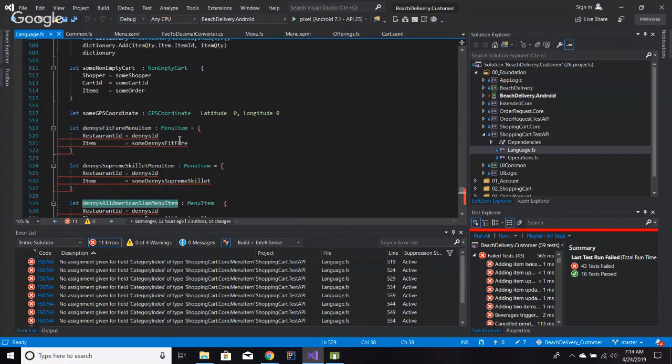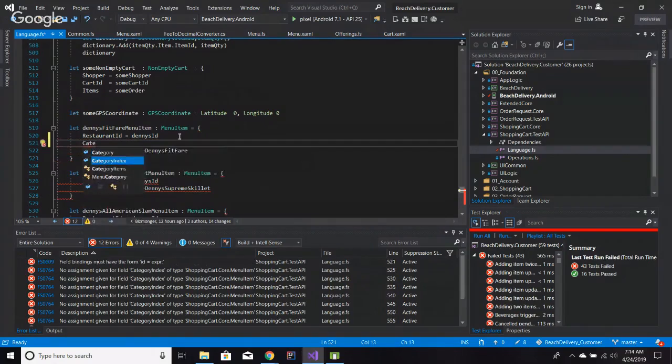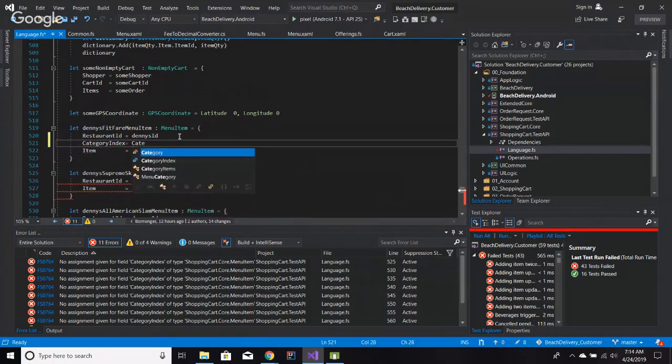No, Fit Fair is a skillet because I have them grouped together. So how would I want to arrange this? Category index equals, and here I could probably just say category index.